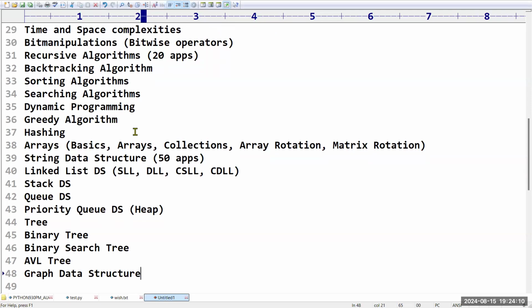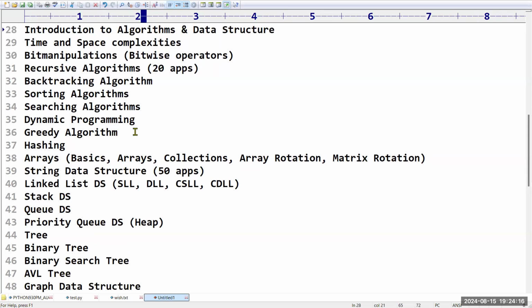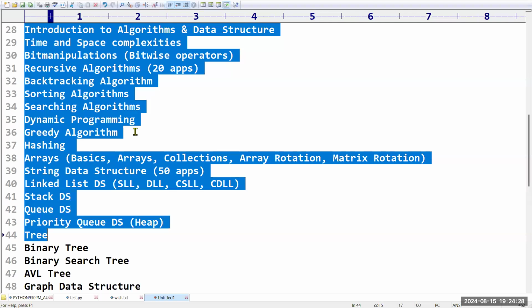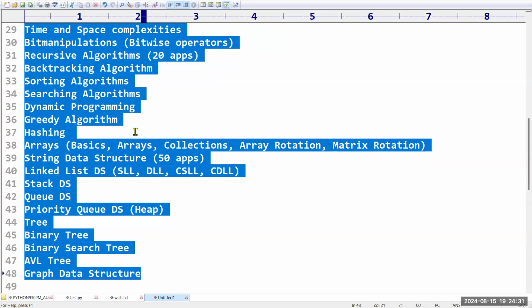This is nothing but the topics which we are going to cover in this 2 months duration. Okay. Some topics are easy topics. Some topics take some time. Some topics are easy, but implementation-wise hard. Okay. So this is nothing but the total syllabus we have. If anyone wants to, you can take a screenshot of this.